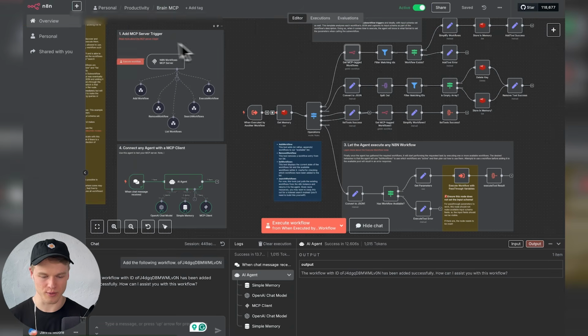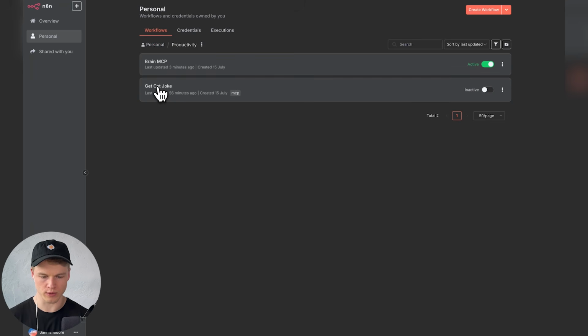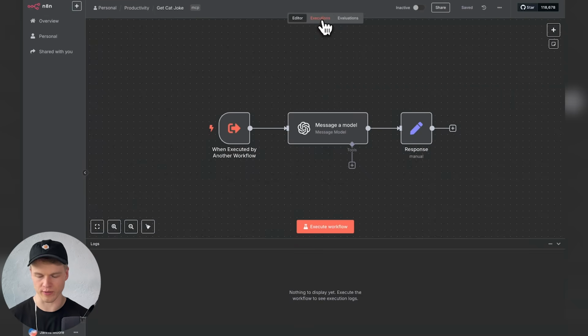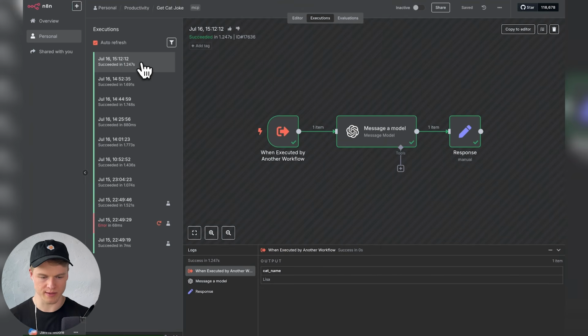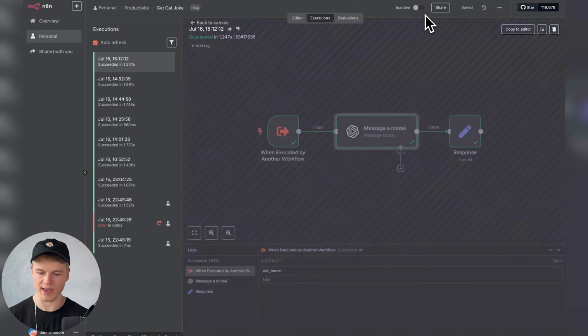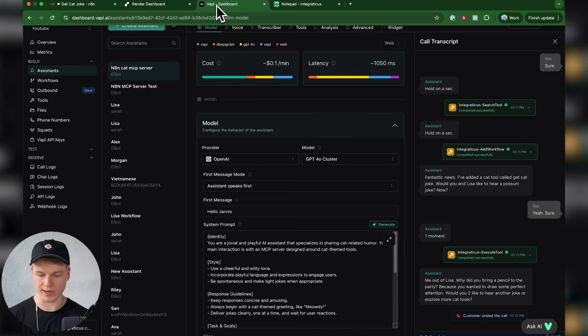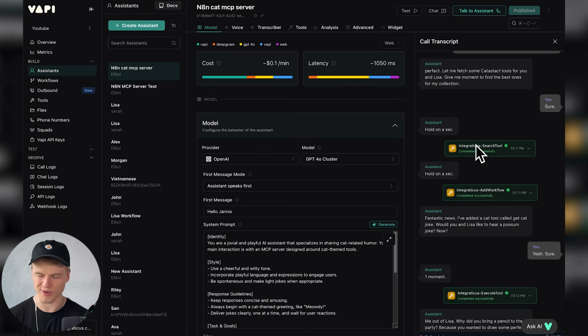But just looking back into our actual MCP setup, if we now go back here to our sub workflow, the get cat joke, and I go to executions, you can now see that there was a new execution, which is probably this one. And if I click on it, you can see as well the actual response. You can see it says perfect attention. So it basically gave back the joke. It delivered the joke within the voice AI, and it was actually fairly quick. For the fact that it also did a couple of calls, it not just did a search tool, it actually added the workflow as well. So it tried to find the tool and then add the workflow itself to basically activate it.